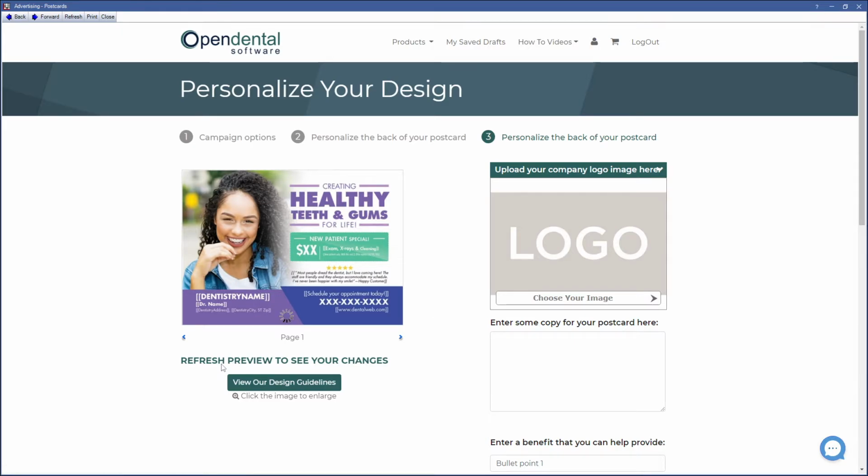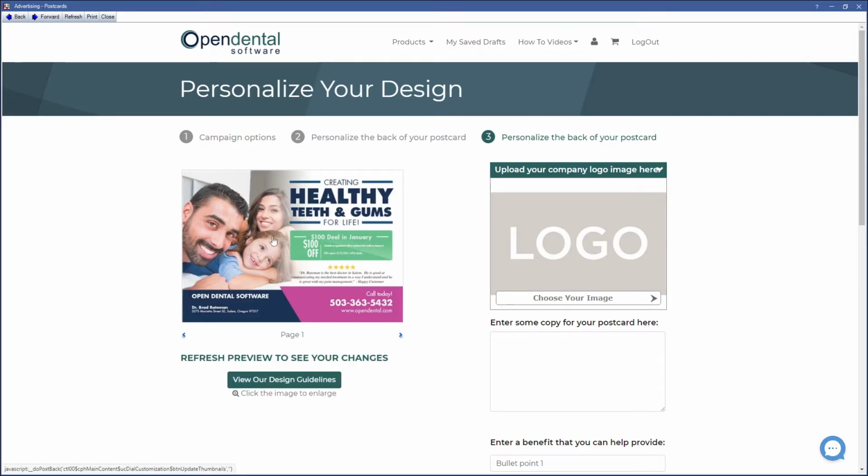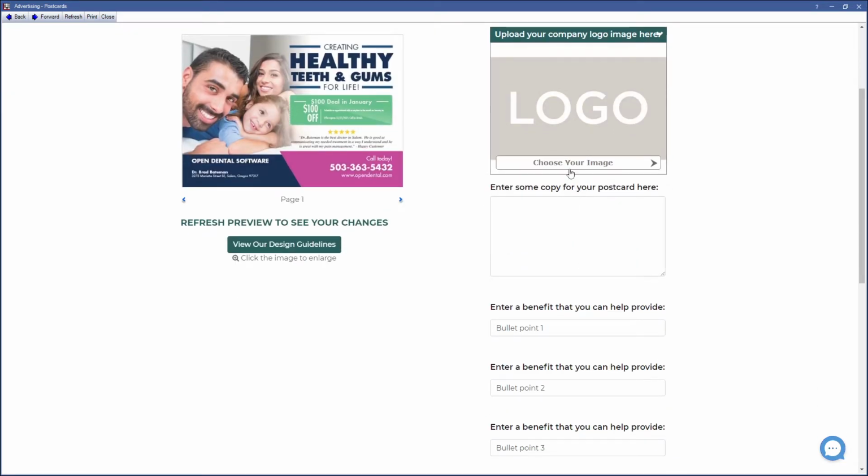Let's refresh the preview with the information we had. We can now personalize the back of our postcard. This can include your practice's logo, that you can upload your company's logo. You can also enter some copy for your postcard here. Additional text.